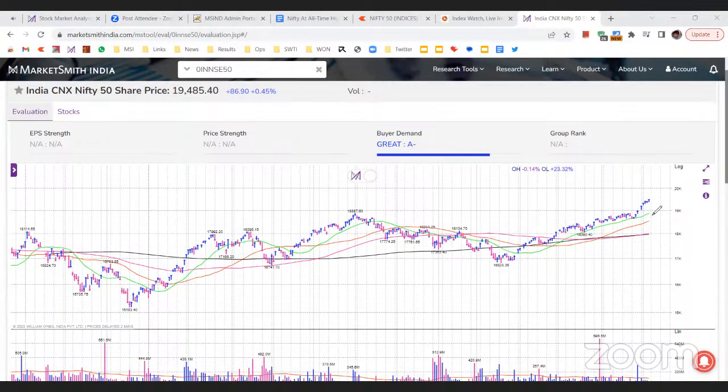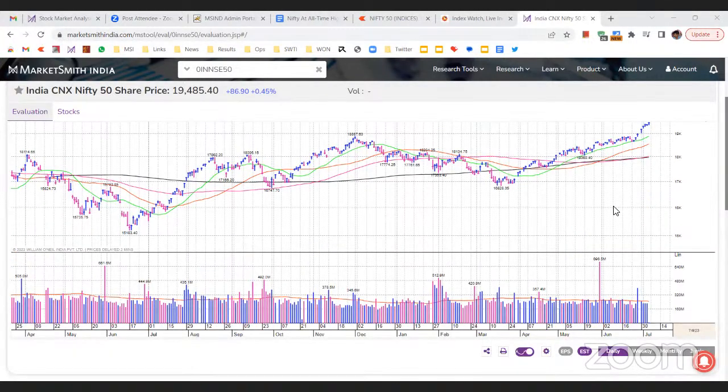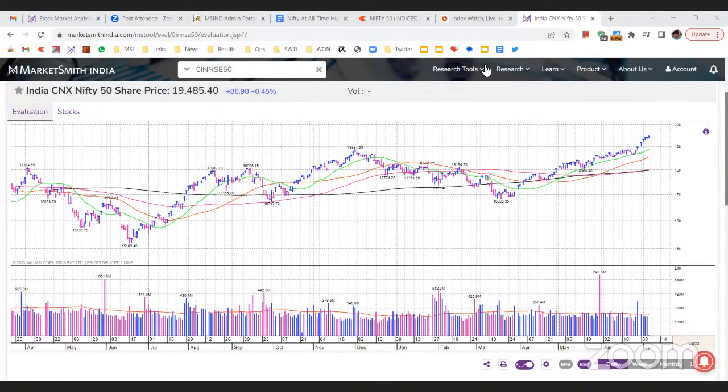Some flags you need to watch out for is the low volume. If the rally is on low volume, like you might see recently, in the last 2-3 sessions the volume is below average. If you look at the volume bar, the volume is below average, but the movement is a bit sideways. It's not that the market ran 300-400 points at one go on low volume. That is not the case. So if you see something like that, then that's a first red flag.